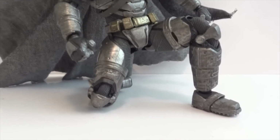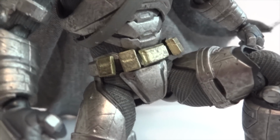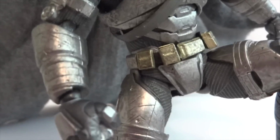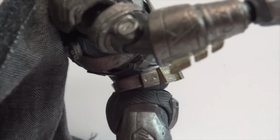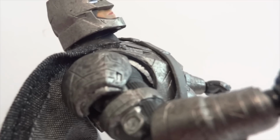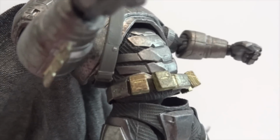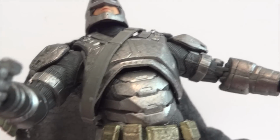Here I've got him in somewhat of a landing pose, and again, that's all due to the fact that he has great articulation around the hips and the abdominal section, where it can actually bend a little bit. Here you can see the torso has quite a bit of range. The chest section is on a ball joint, same with the waist, so he can arch back about that much. That's quite a lot for an armor Batman.